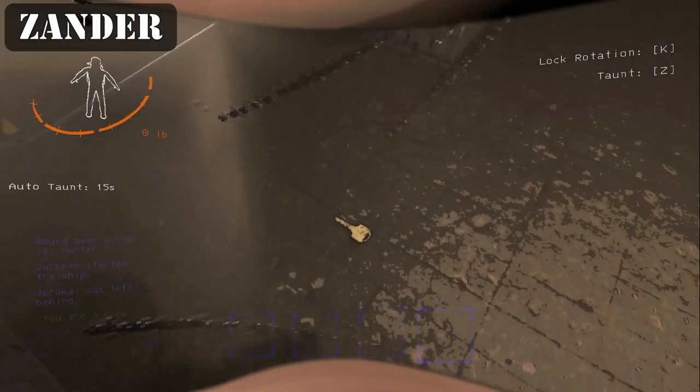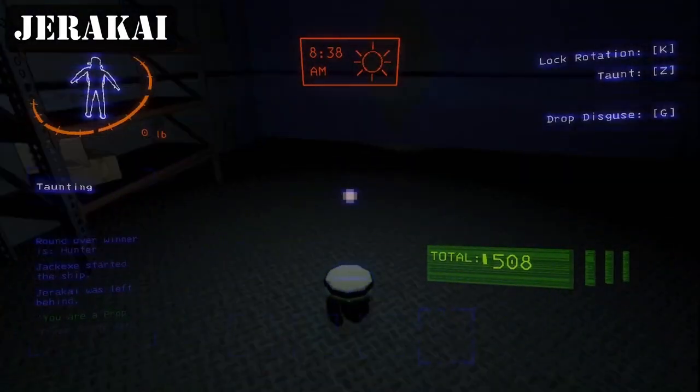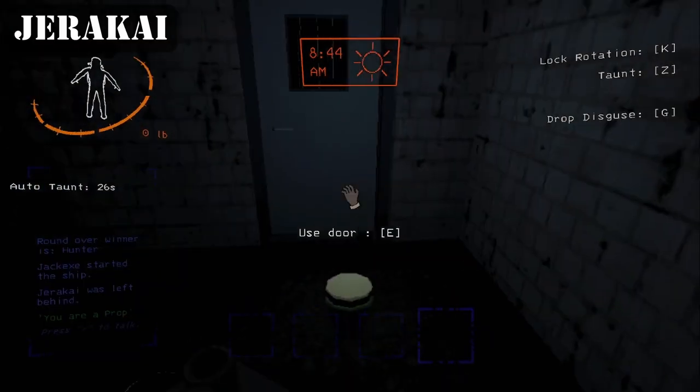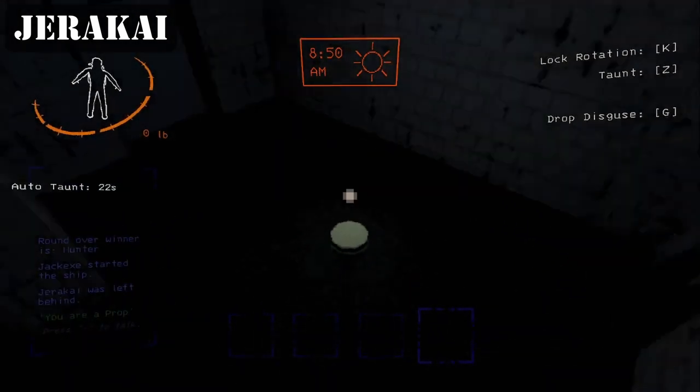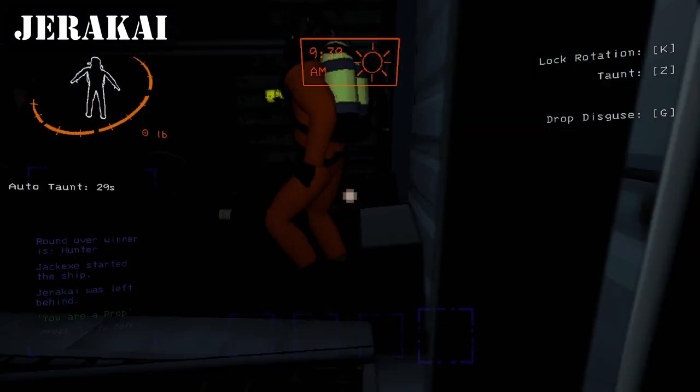Hello? I'm a key. Who needed money? I'm a key. What was that? Oh, nice. Yeah.